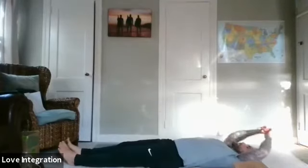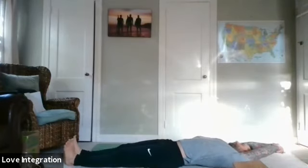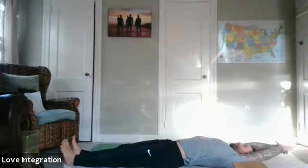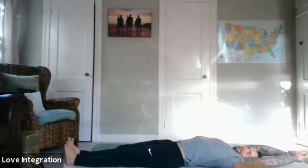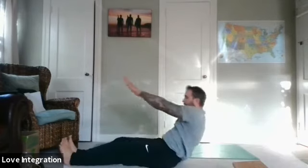All right, go ahead, reach the arms back, take a stretch. Go ahead, grab one wrist, stretch to one side. Grab the other wrist, stretch to the other. And then inhale, reach back. Exhale, sitting up.